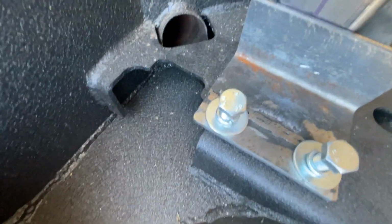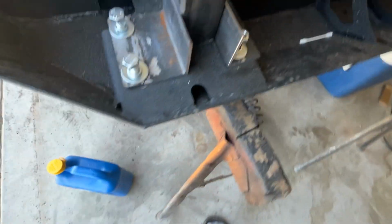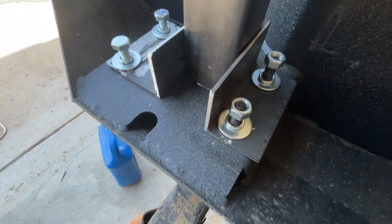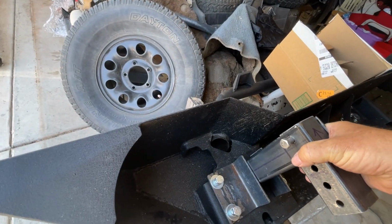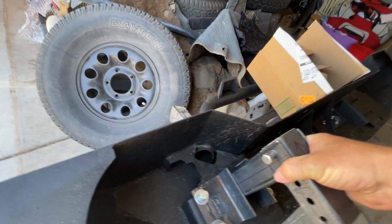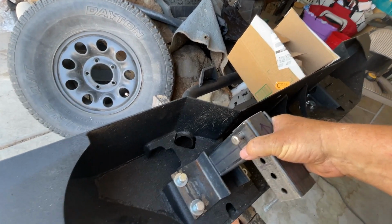And then you're going to take this ear off and drill it. And then once that's drilled and on there, you're going to do the same thing. You're going to run the Q-tip the other way and mark a hole on the other side and drill it. That way you'll have a perfect position for your particular application, whether you have no body lift, a 2-inch body lift, a 1-inch body lift, or a 3-inch body lift, okay?